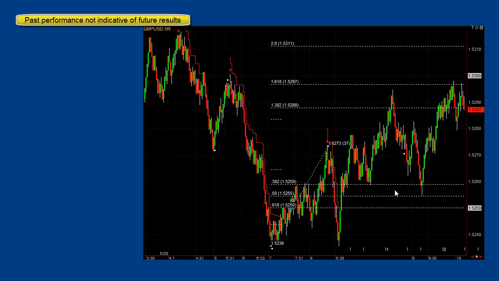I have over 2,000 patterns in here that look for these types of trades, but this one didn't quite meet it. I tend to prefer trades that just touch these fib target areas and then bounce off, and this one didn't quite do that, so that's probably the reason it didn't show up as a pattern.